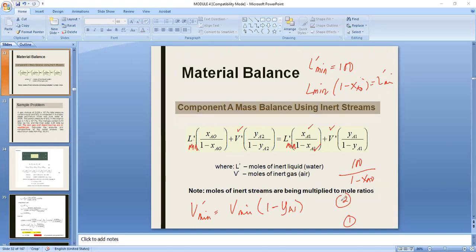What I like about the labeling of 1 and 2 is you don't have to think of 1 and n plus 1, 0, that is. You simply have to think that the bottom has 1 and the top has 2. So this would be your formula for determining the V minimum, the actual V minimum, if your solvent in stripping has already the presence of A, meaning it's not pure solvent. Okay?